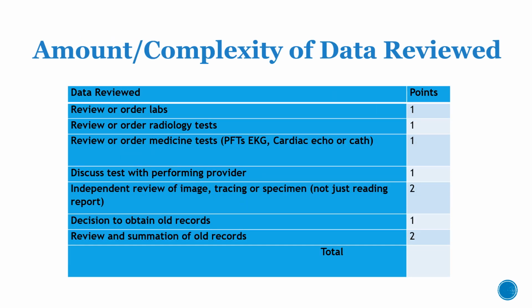The second element of medical decision making is the amount and the complexity of the data reviewed. Again, have your crib sheet handy. If you're going to review or order labs, you get to take credit for a point. If you're going to discuss a test with the performing provider, you're going to be able to take credit for a point. If you make a decision to obtain old records, you're going to be able to take credit for a point.